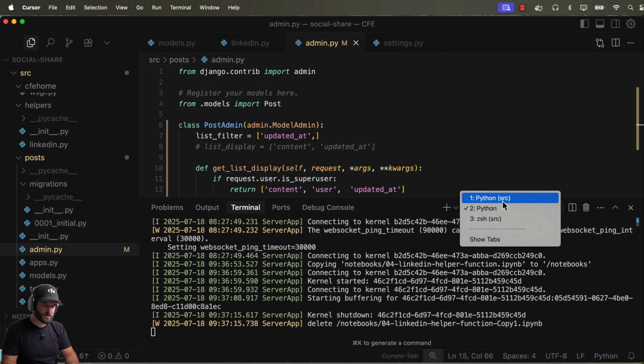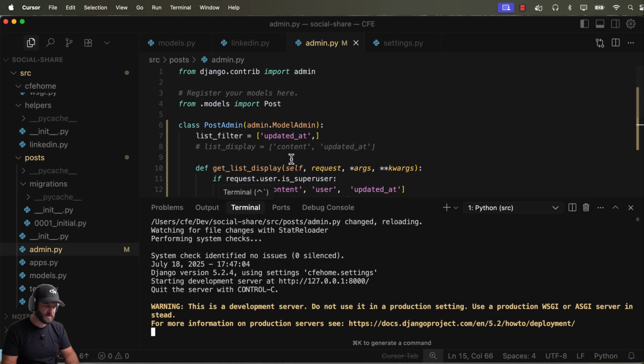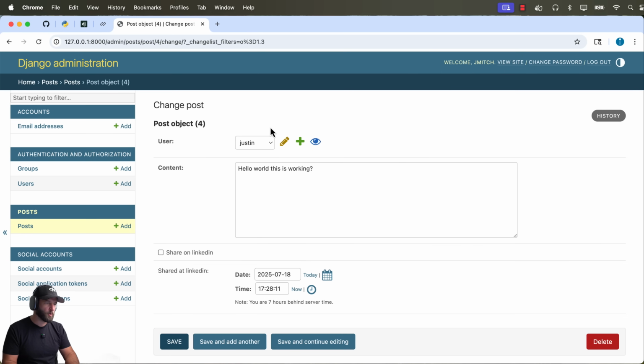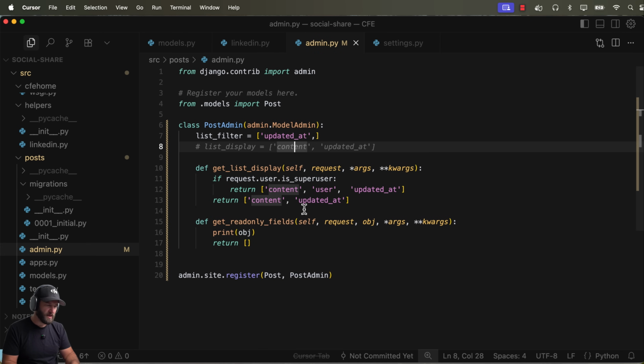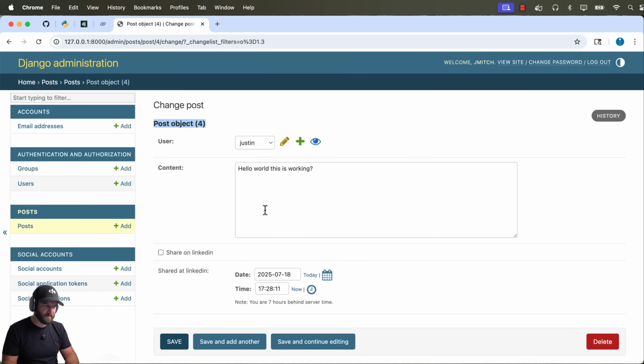So if we go into our terminal that's running our Django project, we will be able to see what the object is. If I refresh in here, it should show post object 4, and sure enough, there it is. So in other words, I can actually use the request. The requested user was the superuser, the user that's logged in. Now I can also see the object that's available on any given instance.